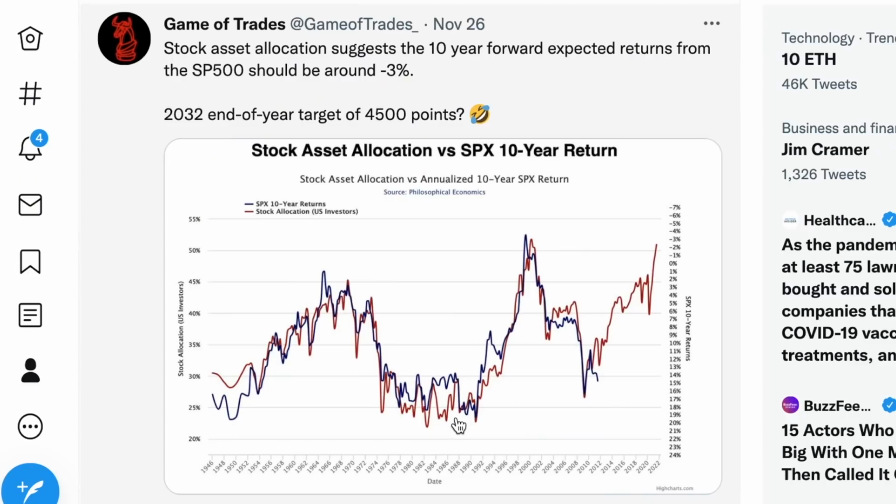Now, don't get me wrong. We're not in the camp that thinks that the S&P 500 is in this wonderful brand new bull run and that millennials are going to drive this 20-year bull run just like the boomers did. That's not at all what we think is going to be happening.